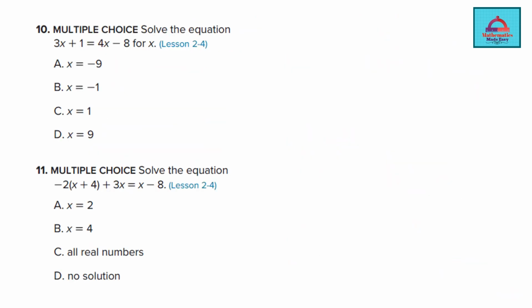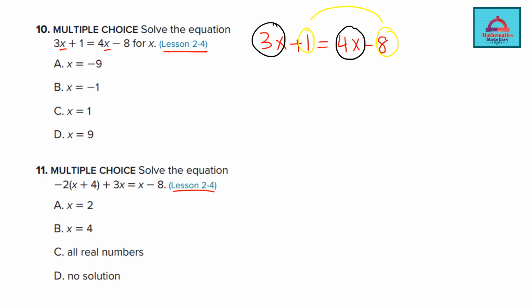Let's now move to lesson 2.4, where you have variable on both sides of the equation. So the equation has x here on the left, x on the right. Let's solve this equation. So the method we are going to use is to combine the like terms. And if you see, 4x has like term 3x and 1 has like term 8. So we are going to combine them together. I'm going to move 8 here and I'm going to move 3x here. So what do you get? You get 4x minus 3x is equal to 1 plus 8, or 9 is equal to x. So the correct answer for this question is 9.